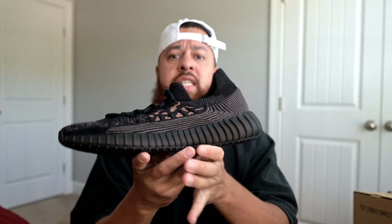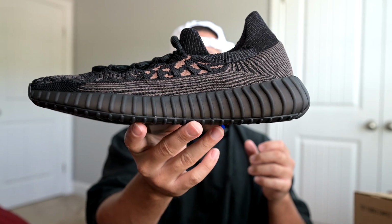On Yeezy Supply, they had these listed as true to size. And I'm going to say right now, this might be the only Yeezy you'll ever hear me recommend true to size in. I'm serious, they fixed the sizing on the Compacts. Now, I have a slightly wide foot, and as you know, I buy all of my shoes, maybe you don't, in a size 9.5, which is my half size up. And that's what I did here.